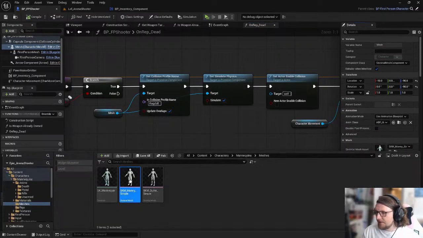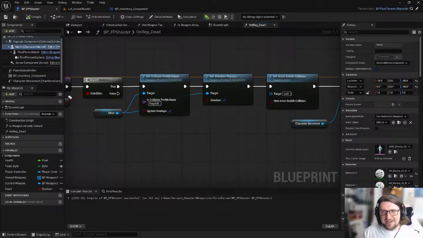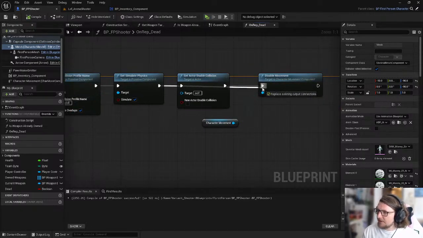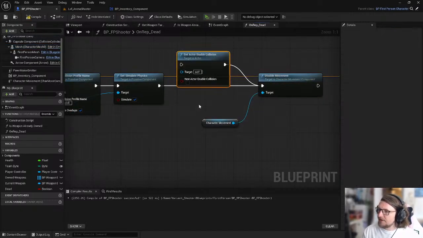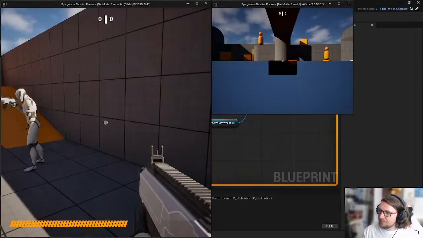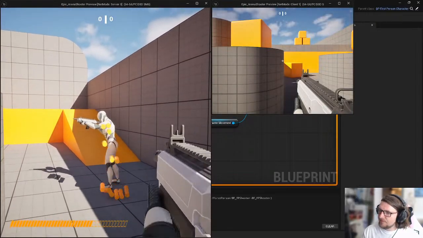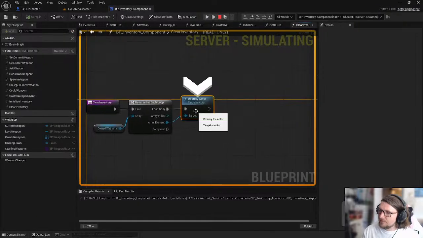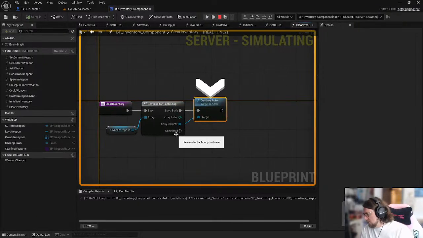Before we go too far, one of the things we should do is check that this guy actually has a physics body. He does, so that's good. I'm going to assume it was this actor enable collision. Oh, yeah.